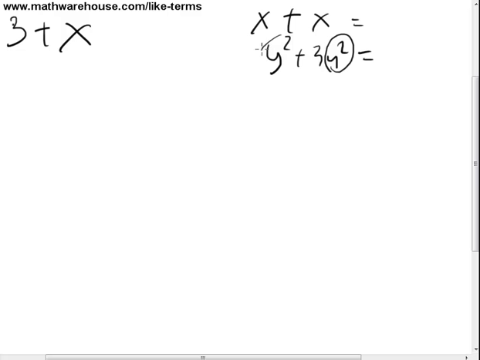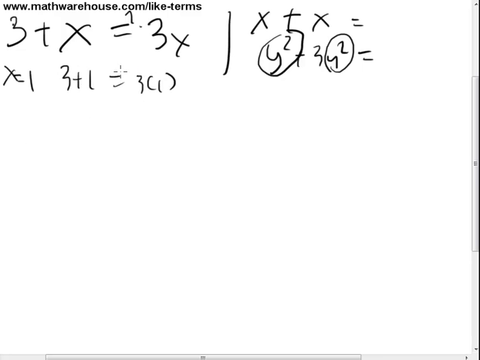So what about something like this? 3 plus x. Are these like terms? Well notice this is different from what we've seen in the past that were like terms. We know that x plus x is like terms or y to the second and 3y to the second are like terms because what we were really interested in was the variable and its power. The variable and its exponent. Here we have x to the first and we don't have an x there. What do students like to do? A lot of students here like to say 3 plus x equals 3x. Is that correct? You know how we can test this out. Just make up some value for x. Let's just say x is 1. Does 3 plus 1 equal 3 times 1? And the answer is no. Alright so to be like terms you need to have your variable raised to the same exponent. Coefficients don't matter. When we actually join them we add the coefficients so you get 4y squared. But you do need to have the variable raised to the same power.